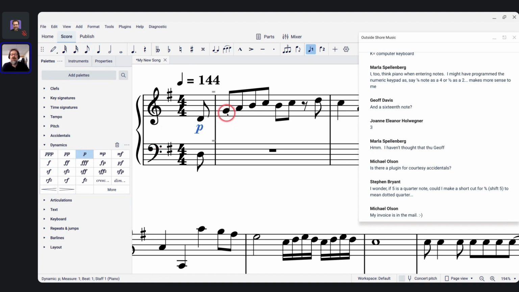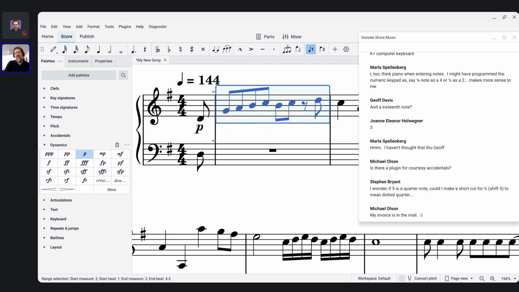What if I want a crescendo? Well, to have a crescendo, I want to select more than one note. I want to select the entire range. In my newsletter this week, I gave you the tip on how to do range selections, and I mentioned the simplest way, if you want a full measure, is just select an empty area in that measure. So here we go. Now the whole measure is selected.